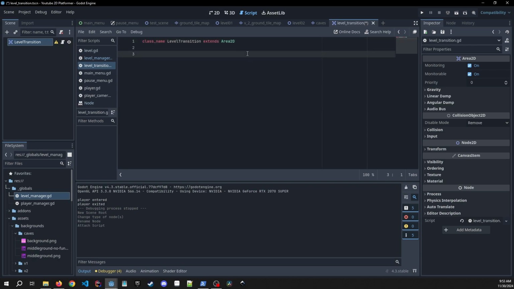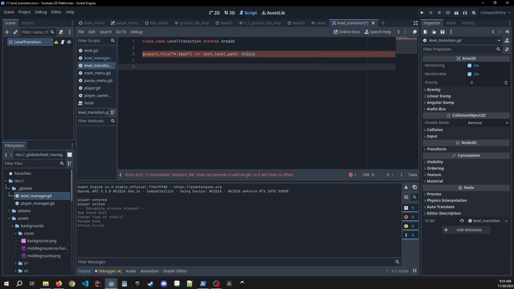And the one thing that we're going to give it is an export variable, or sorry, it's going to be an export file, which is something that we haven't used before. We want to make sure that any file that we're giving it is of scene file type, which is the .tscn. We're going to call this next level path, and it's going to be a string.